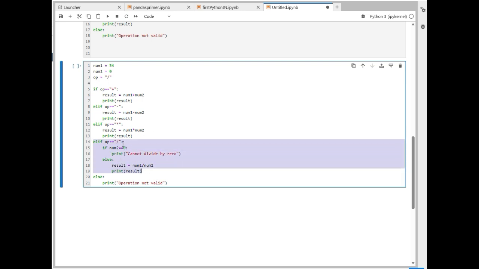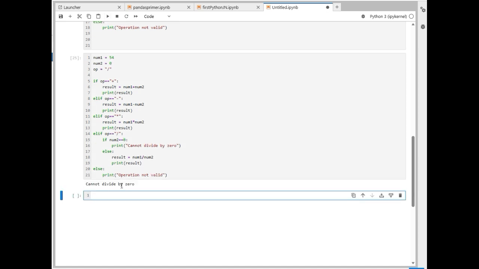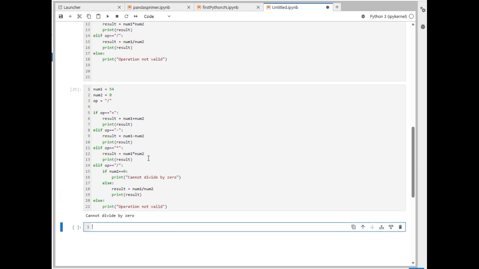So what I did here, let's focus on this part. If the operation is division, then I'm going to do another if. If the second number is 0, then I'm going to go to this branch. If it's not 0, then I'm going to go to this branch, right? So I can run this code, and you will see cannot divide by 0, which basically now I'm in control. I didn't get a big red error that threw my program out. I am in control, okay?